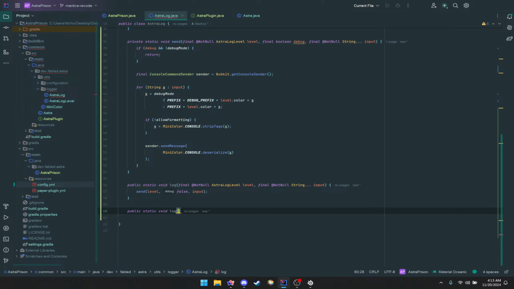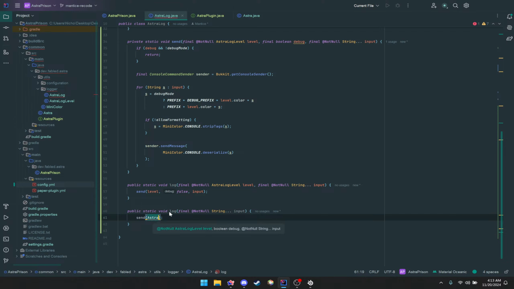So now we're going to make another log method, except this time we're going to skip the level. Just going to go straight to the message, and this will default to the info level. So if you just call log and then a string, it'll default to just a standard level of logging.